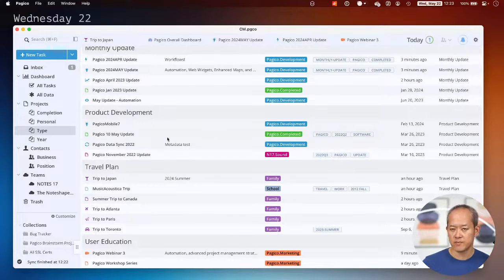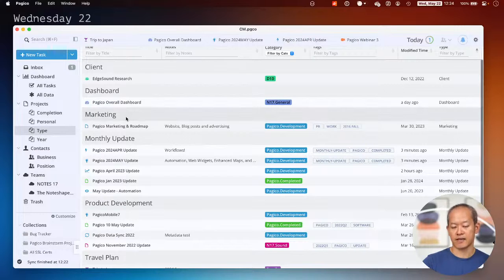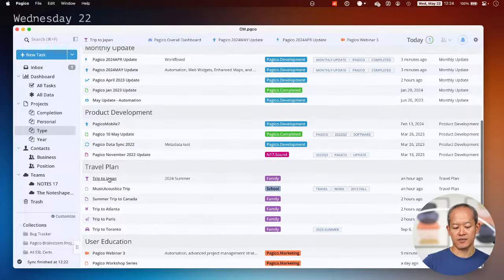So that is a really powerful feature, right? Especially for those musicians out there. If you have different recordings, different compositions, they're really similar in nature. Definitely use metadata to describe those projects, and so you can browse them by groups. Yeah, so if you're a product manager, if you're releasing product periodically, definitely use that feature as well, right? So right now I'm using the type property, and I can filter everything by type. And as you can see, I have made a lot of trips over the past few years, and some of them are labeled differently. And so these are the categories, which is something we'll talk about right away.